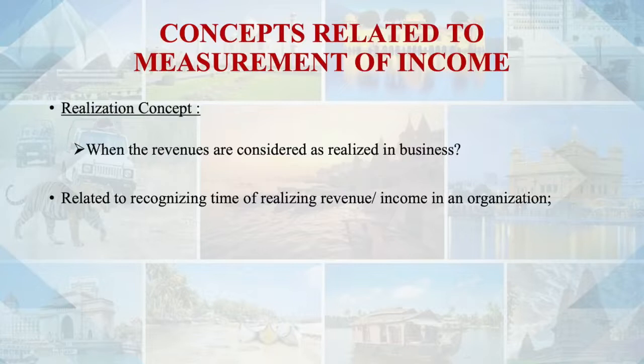Because of these differences of time, because of more than one time period, it is very difficult to understand when this revenue should be recognized as realized. So this particular concept helps us find out the time when we have to consider this revenue as realized. It is related to recognizing the time. What is the real time? What is the actual time when you have to consider this revenue as realized revenue or income for the organization?